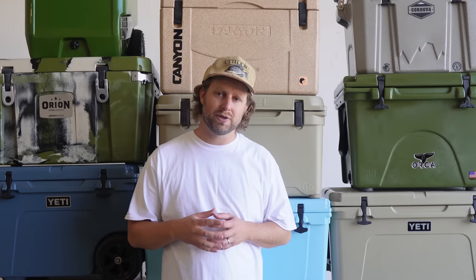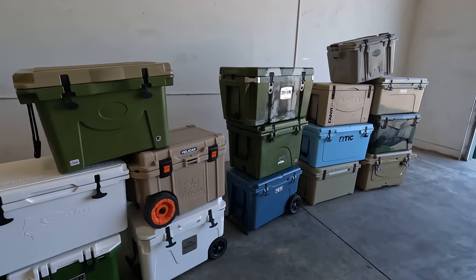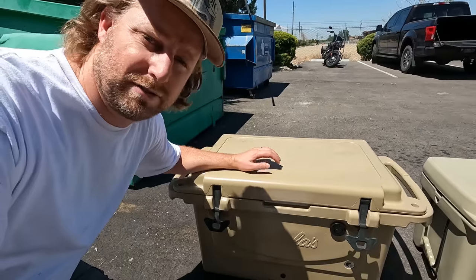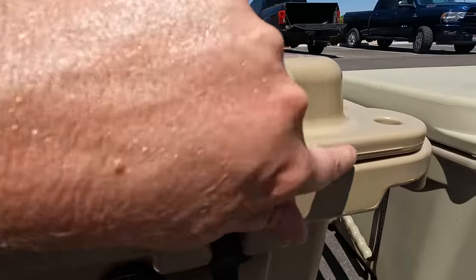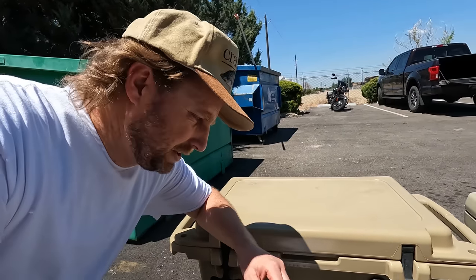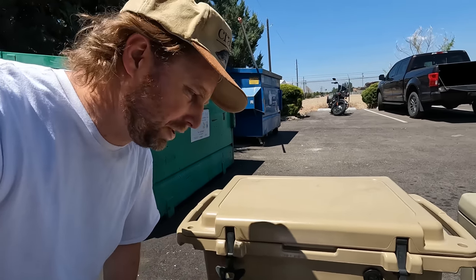The build quality was excellent on most of these coolers. Given their premium price tag, most manufacturers pay pretty close attention to fit and finish. But there are a handful that aren't quite as polished — the fit and finish doesn't feel quite as nice, you can see rough edges, and the plastic doesn't feel quite as durable. I've also read lots of reviews online of people having issues with warped lids, suggesting some use slightly cheaper or different materials.